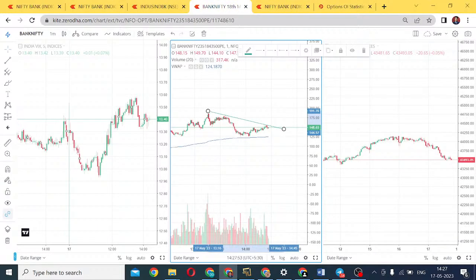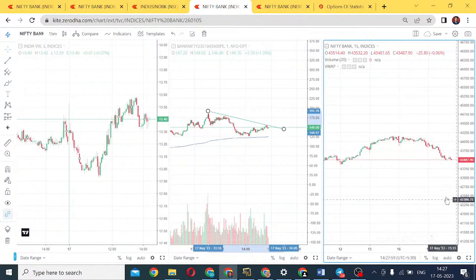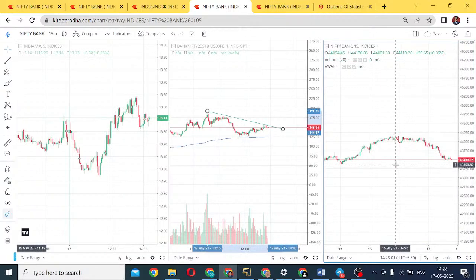So right now I am still trying to wait and see if I'm going to get a definite trade on the downside or not, right? This is a support area. I would not try to take an immediate downside trade. Again, remember, we are still bullish in the market. When I look at the daily trend, we are still bullish.